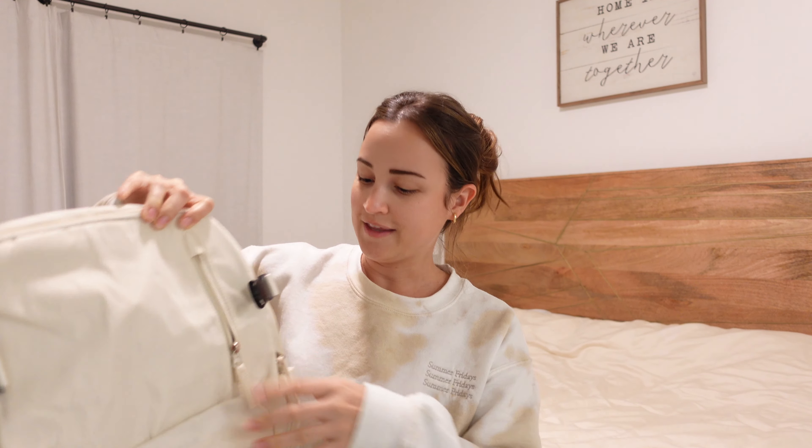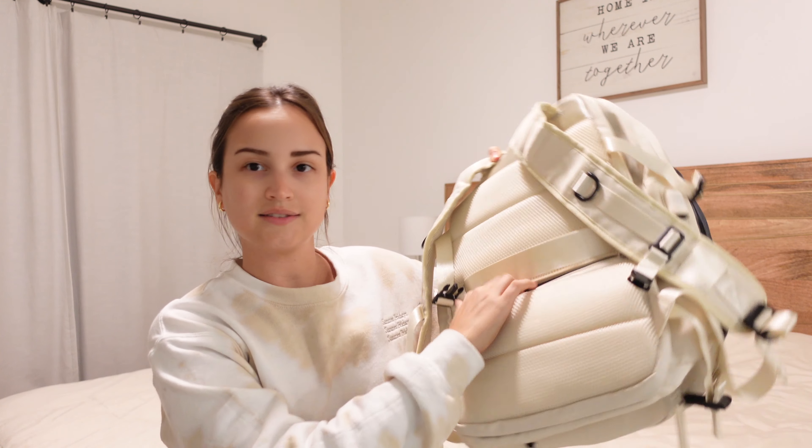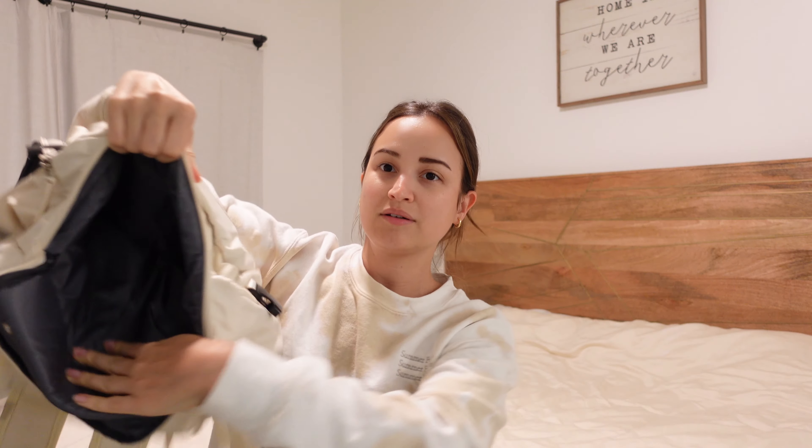This backpack has a bunch of different pockets: a front pocket, another one up top, and one that goes all the way in. Then there's the middle one which is super spacious — it fully opens and you can fit whatever you need. There are even more pockets inside to store things and keep them safe. There's another pocket in the back, and the very back pocket is extra safe because it's covered by your body when you're wearing it. It has a charging port for your phone, a water bottle holder on the side, and at the bottom there's a separate compartment for shoes. I finally have a practical backpack I can use as my personal item and still fit quite a few things.